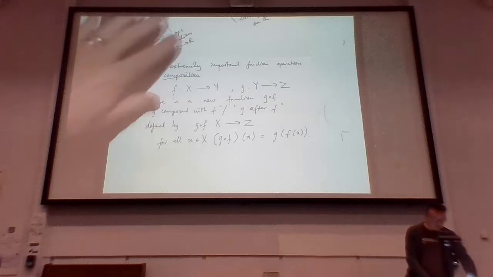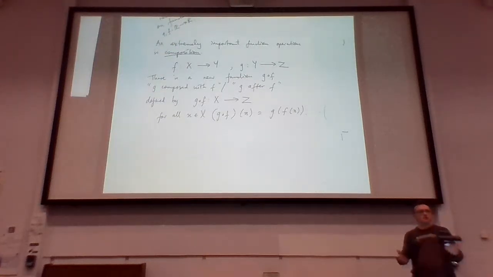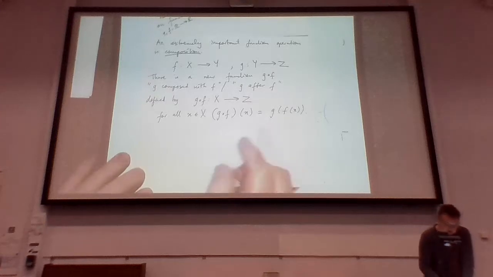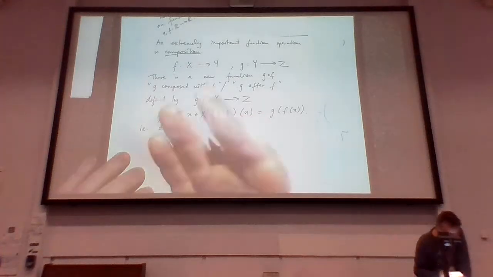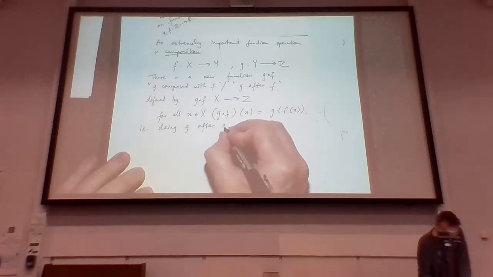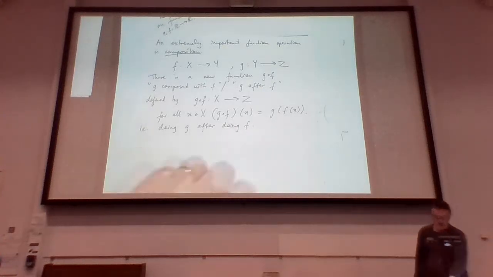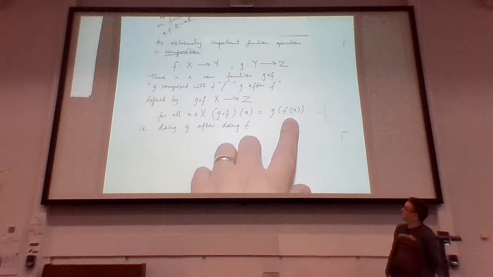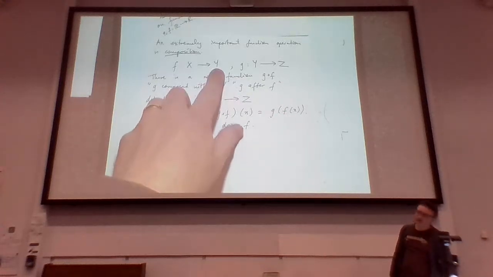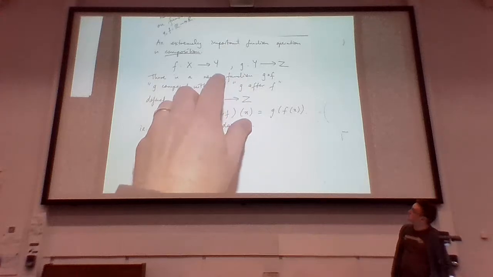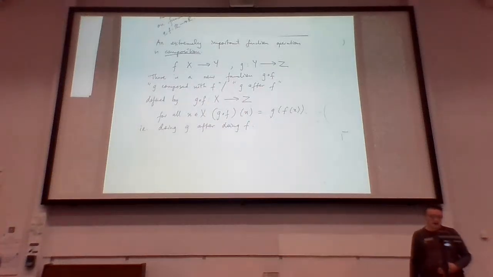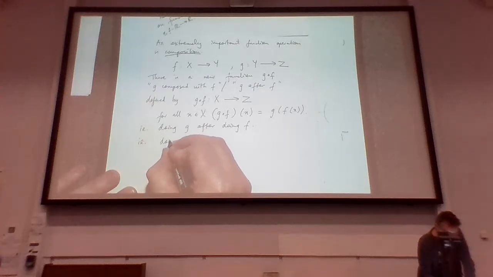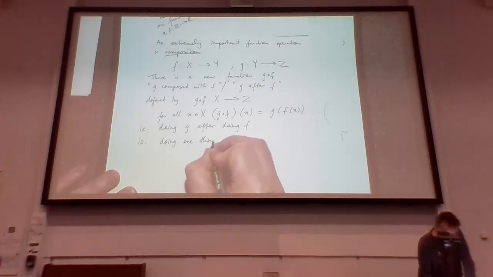Okay, so you can see how universal and all-encompassing it is, because it corresponds to performing g after doing f. So you first apply f to the argument x, and then because of the setup, the value f of x lives in the set Y, and so the function g is available to apply to that argument and take it on to a value in Z. Okay? So this is what we call composition of functions. So doing one thing after another.